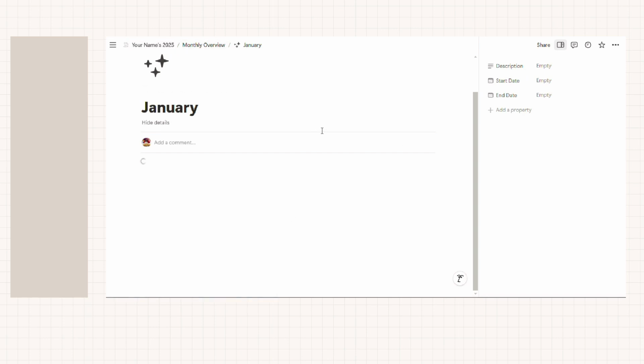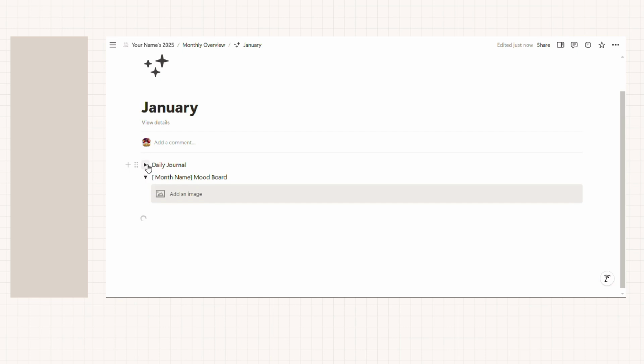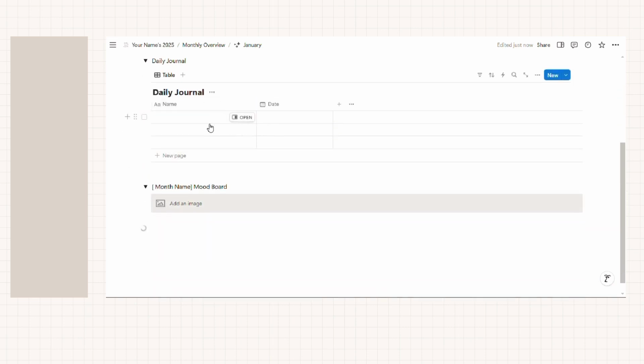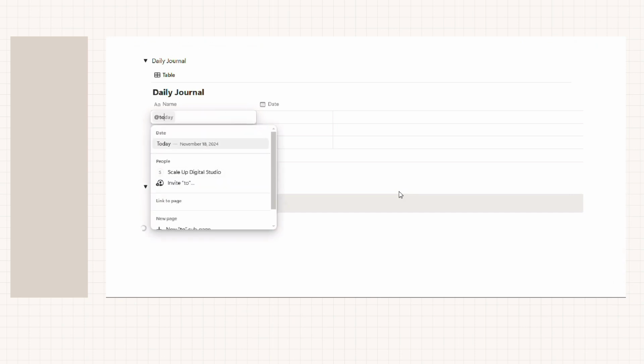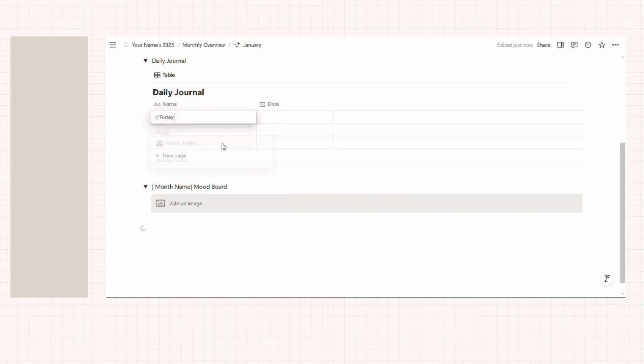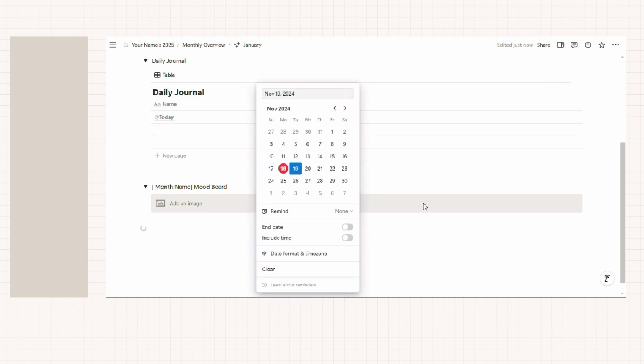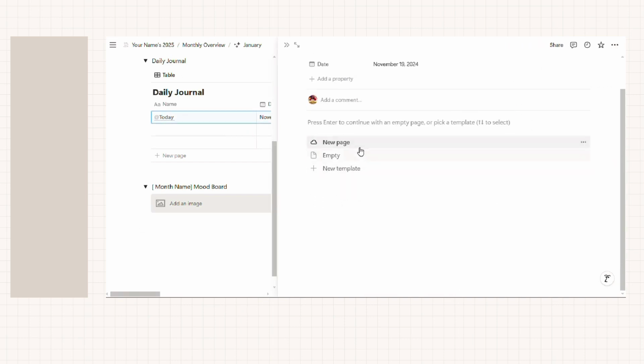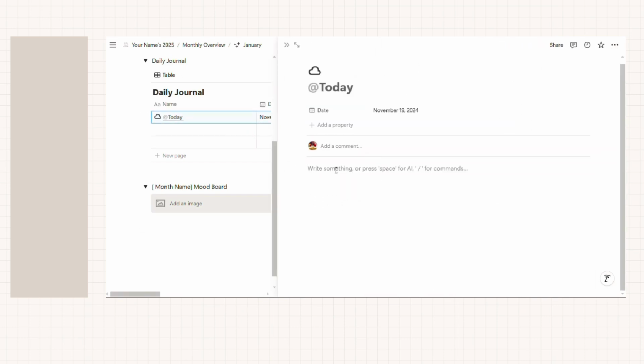I think it's Ctrl-Shift-R, I don't know, but I remember it was like that. Okay, now you see it's popping out. For example, a daily journal, add today's date, and you can write anything here and press the new page template.